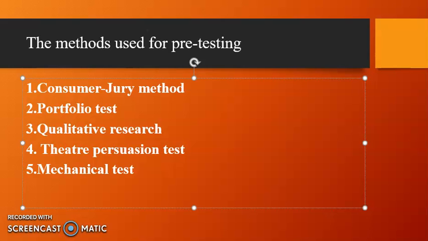we can use mechanical devices like tachistoscope, psychogalvanometer, moving cameras, etc., for observing their reactions. So this helps us to know whether the advertisement was a catchy one. All right, we can determine the attention catching ability of the advertisement or the ad copy. So we are just looking at how they react, their eye movements, their face expressions, how excited they were, curious about the advertisement, whether you can see a positivity in their minds, etc.